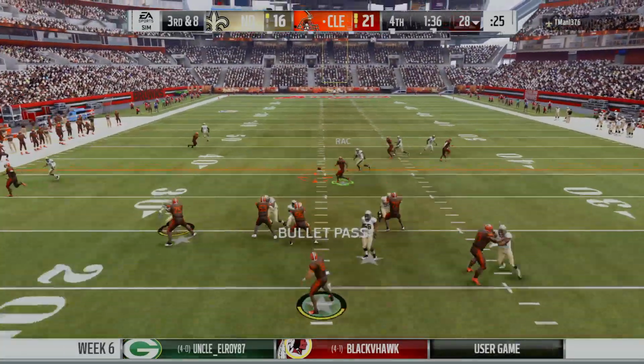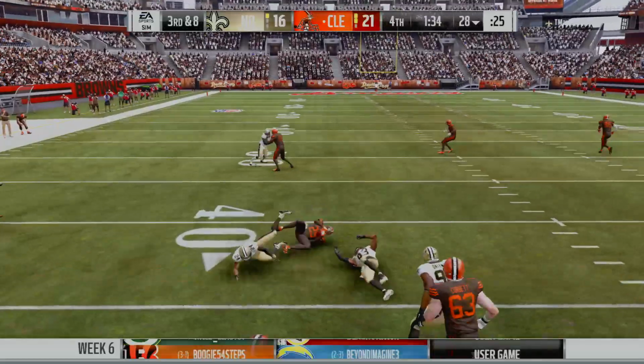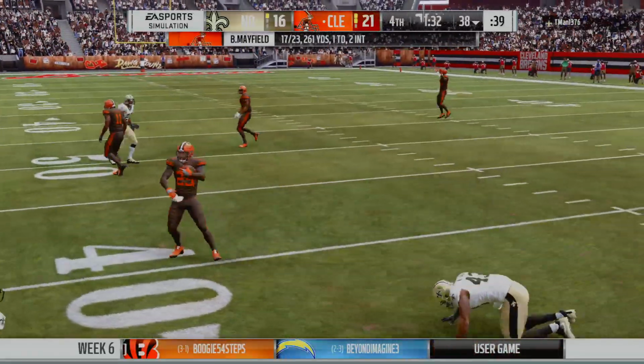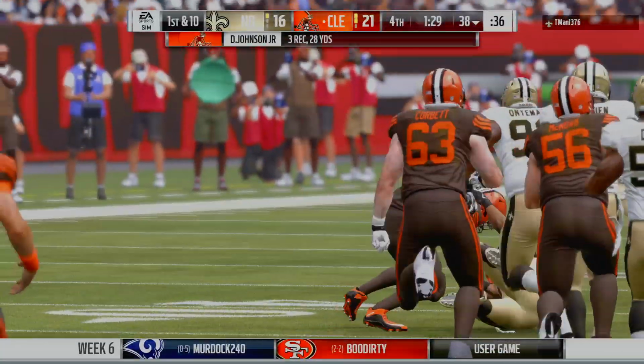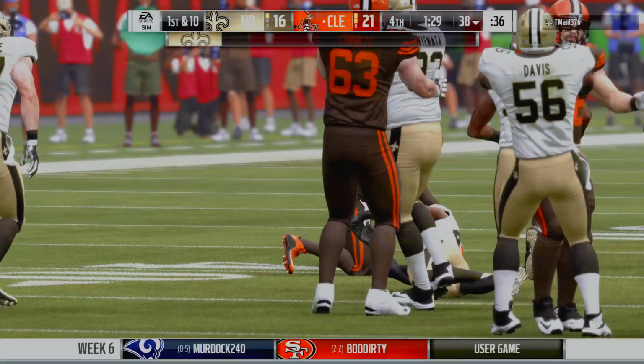Mayfield to throw it this time. Now he'll dump it underneath to his running back, complete. And they're able to get this one across the 35. It's a gain of 10, and the Browns are going to get a first down.